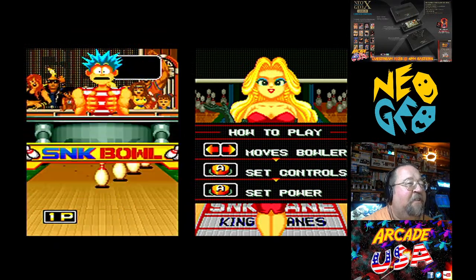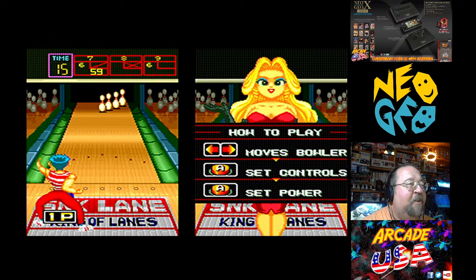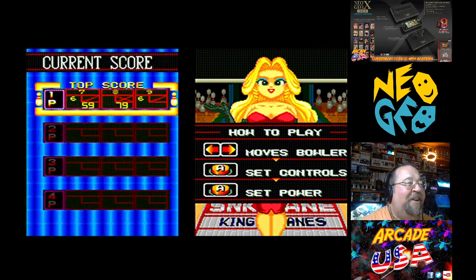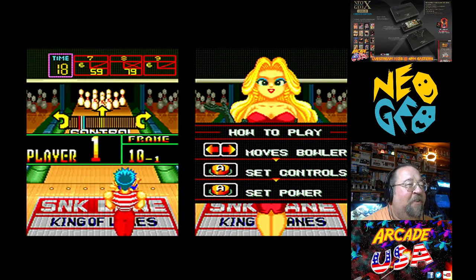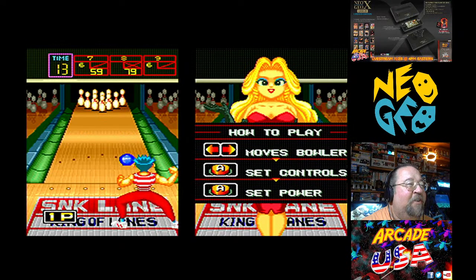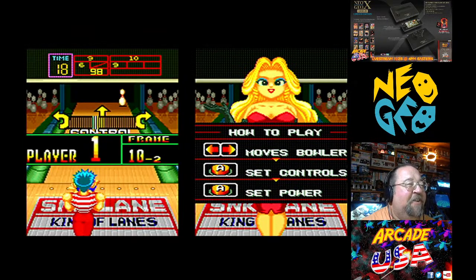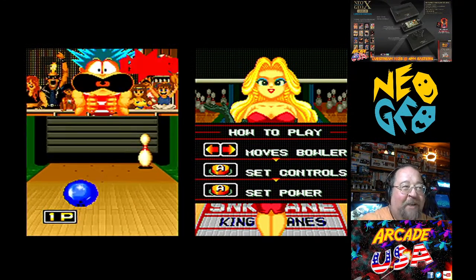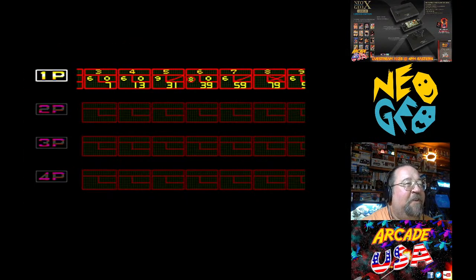Let's go for the spare. There we go, got the spare. Almost got it. Oh, I don't think I got enough hook. Nope, not enough hook. That was bad.